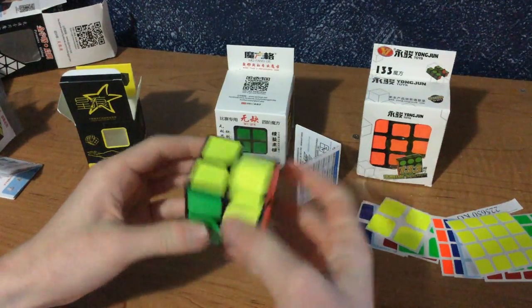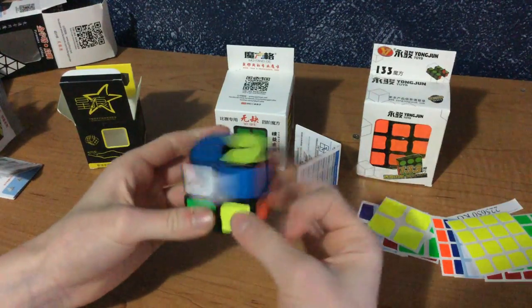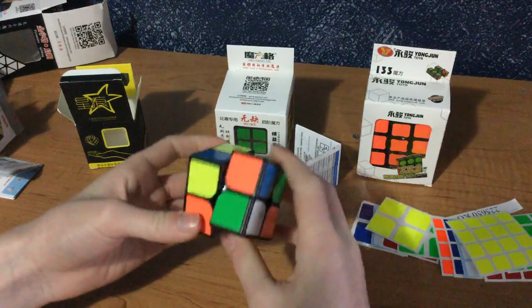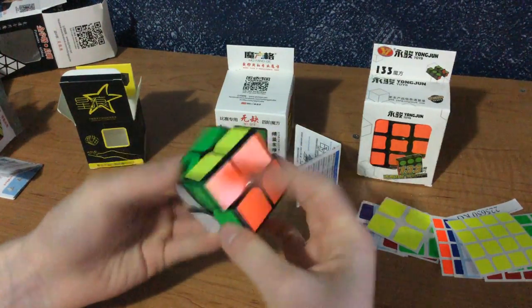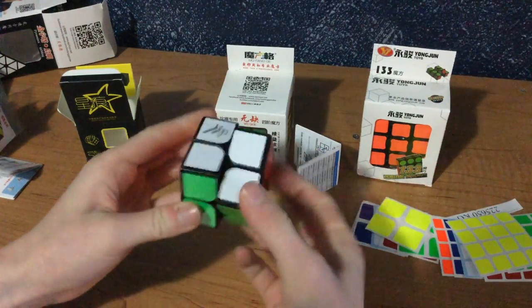This is a really good cube. It has a unique feel, kind of like the Yuxiao, also by GuoGuan. It has a very unique feel. And this is really loose, but I think this actually might be my main, just how it's feeling right now. I'm going to tension it and re-sticker it, but already, this feels really good.